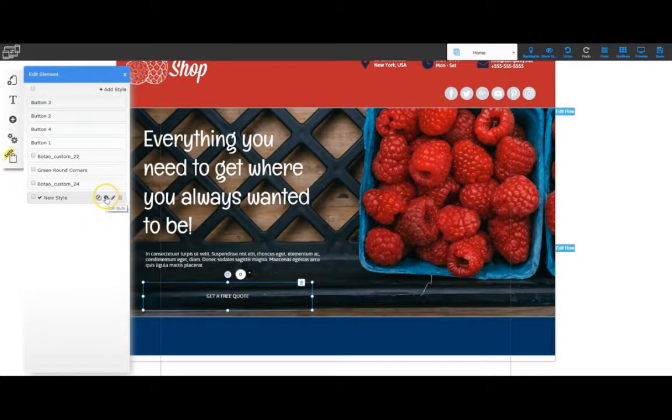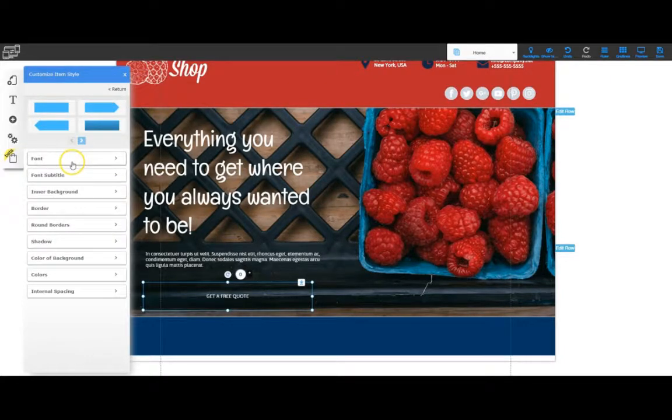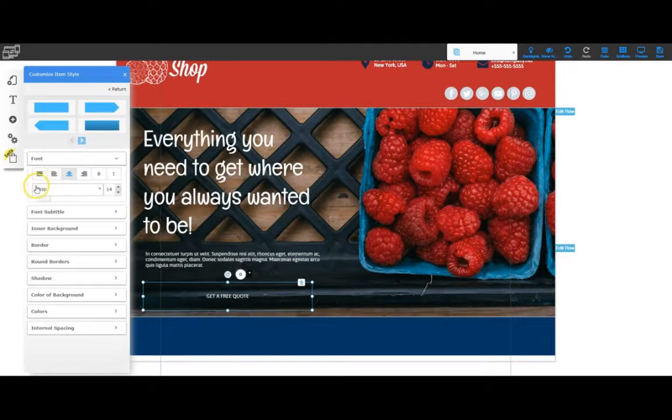So I need to go to the gear on that style, and I'm going to edit the style. So I'm going to click the gear, and that gives me a bunch of settings. I have a whole bunch of settings available. So let's go ahead and get started to figure out what settings we need to change. So I'm going to go to font, and I'm going to keep the font the same, but I could also choose to left justify, right justify, or keep it in the center. I can bold these letters, I can italicize these letters, and I can change the font size. I'm going to go ahead and do that. So I'm going to change the size of the font, and I'm going to bold it. Then I can do the font for the subtitle. So if I had set up a second line of text on this button, I could change the formatting of that text right here.